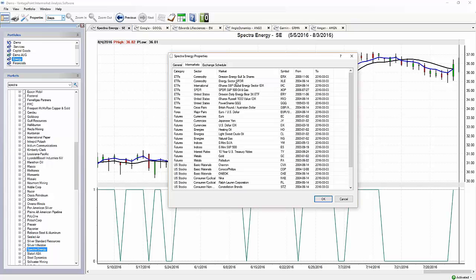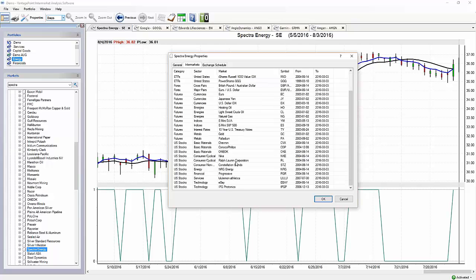But guys, if you look at this, there are tons of markets here. The Energy Sector SPDR, obviously critically important for Spectra Energy. Commodity markets: crude oil, heating oil, natural gas. You've got the major indices, the Dow, the S&P, interest rates, the gold market, but also a lot of individual stocks, where I identified some important significant relationships. You see Chevron, Nike, Ralph Lauren, Lululemon.